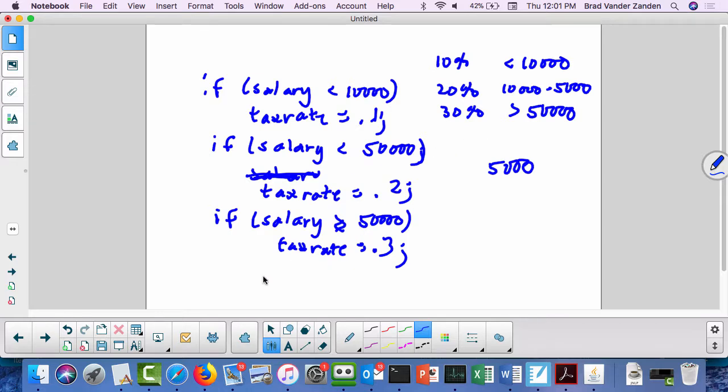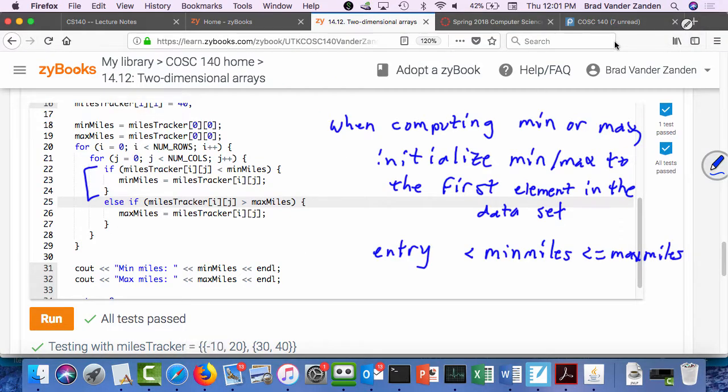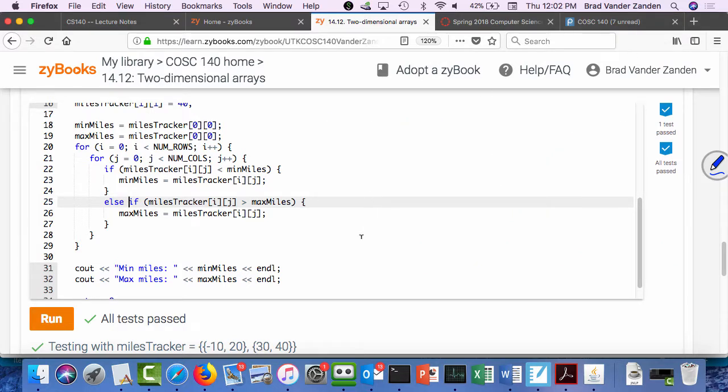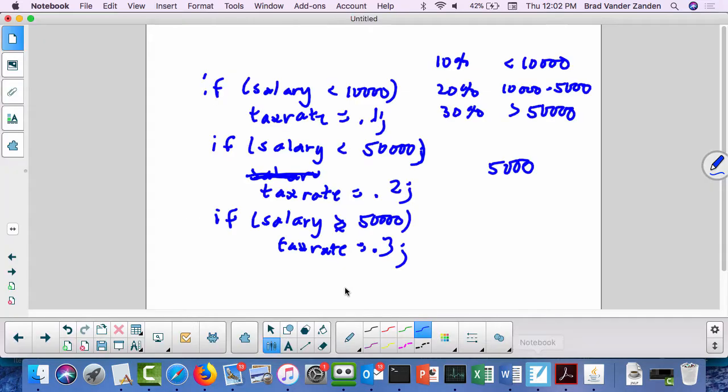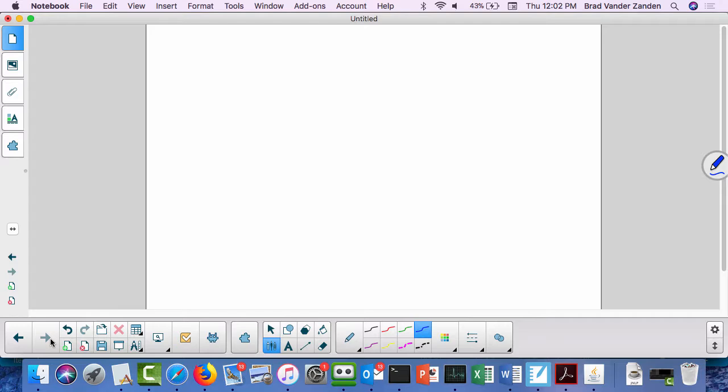Okay, just getting used to it. So moving on, we have vectors of vectors. A vector of vectors is like a 2D array, except that now it's written like this.